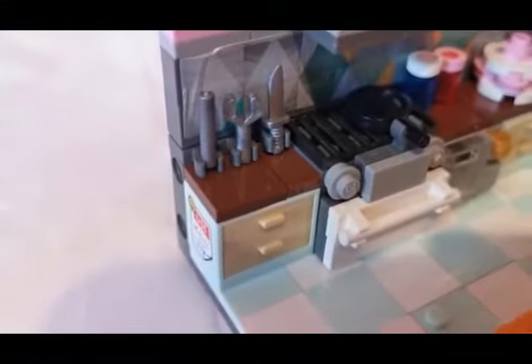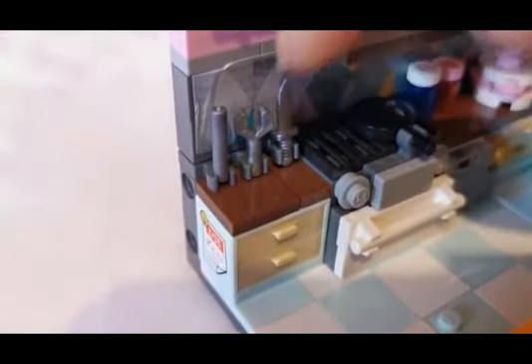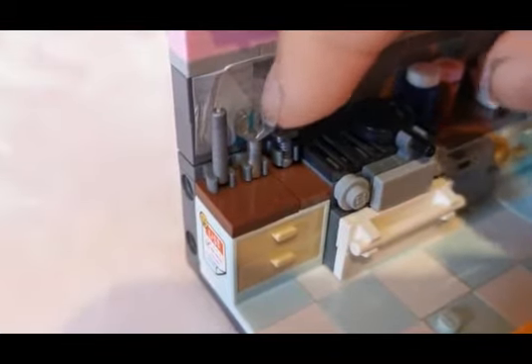And then on the other thing we've got some more stuff in there. Sorry guys, my neighbour is literally doing something — cutting wood I guess. Over here we have a knife — I don't know, this knife seems a bit dangerous for a child. And inside we have some more drawers. Okay, what is that — a notebook? Next we have a hat, or maybe a ball.